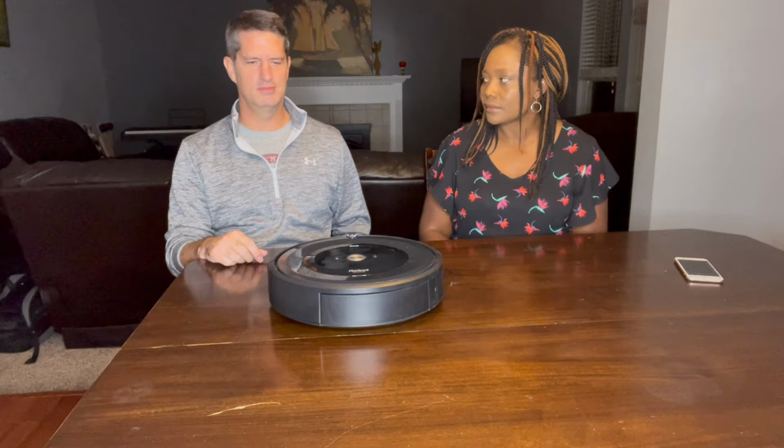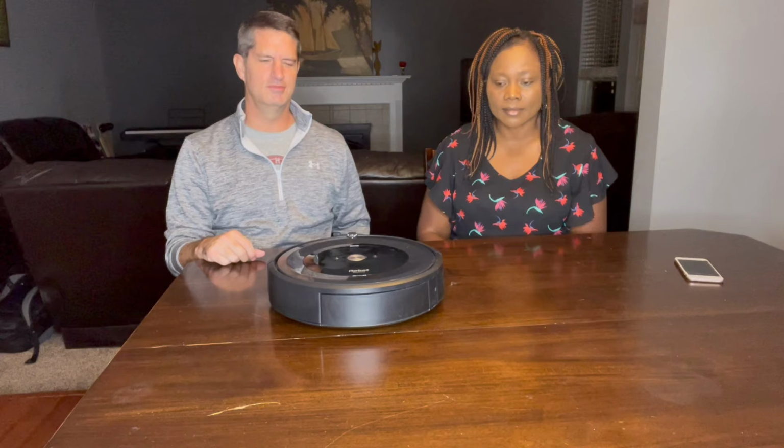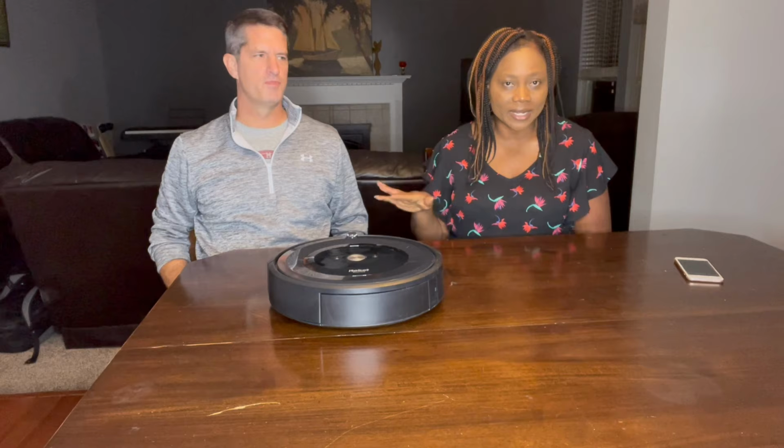They've got really advanced ones that suck the dirt out of this so you don't have to empty it. We just went ahead and bought this one. We empty it, no big deal. And that feels like about the right price for the value we're getting out of it. So like you're saying, you can go get the Mac Daddy one. They do have some very expensive ones, but this one works just fine.